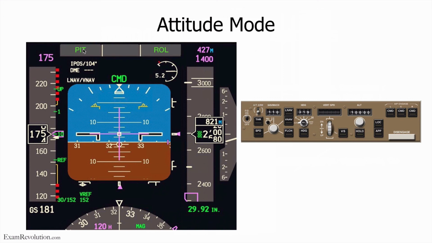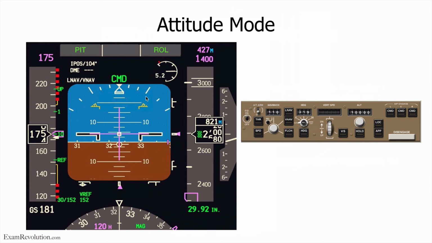And then another example is just the opposite of that. Let's say once again, you tell the autopilot fly at 175 knots, so you use speed mode, and you use a heading of 3 to 4 degrees, right? And you tell it fly on a heading of 3 to 4. Well, so then that would say speed mode and that would say heading. And let's say you take heading mode off, right? So you just click heading, but the autopilot is still on. Then it's going to show there speed mode and you're going to fly at 175, but then it will revert back to roll mode over here because you've deselected heading mode.